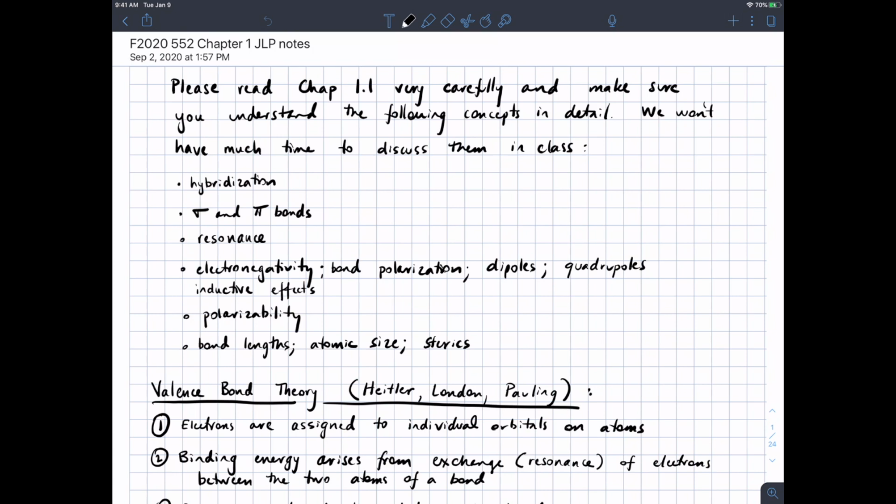We will start to talk a little bit about the differences between valence bond theory and molecular orbital theory. And the approach that most organic chemists use is something of a hybrid. That is, we think about bonds as being 2 electrons between 2 atoms, but we also account for the fact that there are antibonding orbitals.